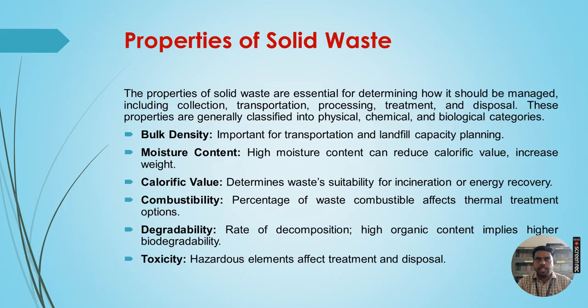So in this situation it can be very disturbing to users, and it can be a nuisance to the surrounding people and surrounding areas. In these physical properties, mainly we are focusing on several types, some as listed below. What is that? First one, I have to discuss the bulk density, moisture content, calorific value, combustibility, degradability, and toxicity. These are the very important physical properties in solid waste.